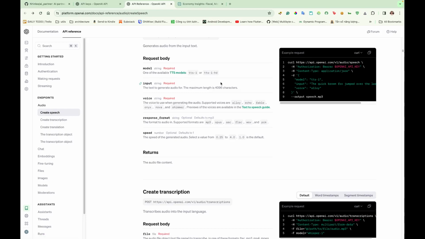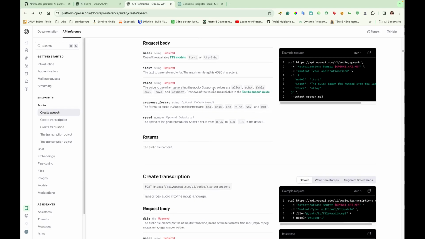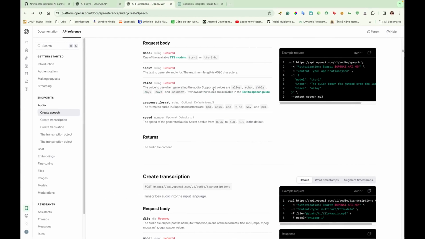Okay, so let's dive into how to test the OpenAI TTS API with the terminal I prepared here.